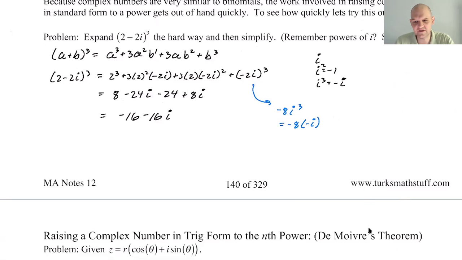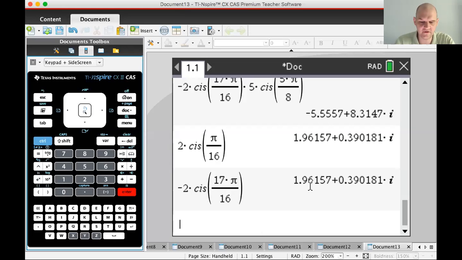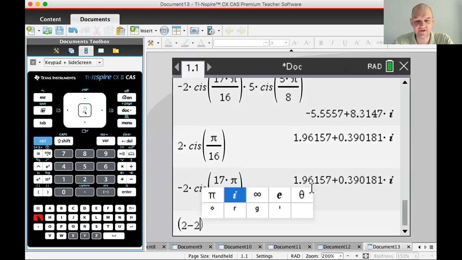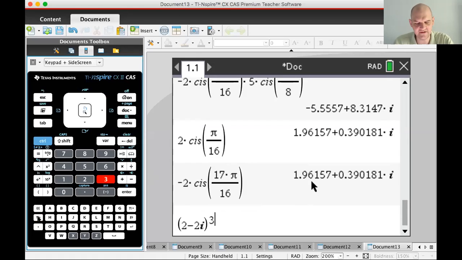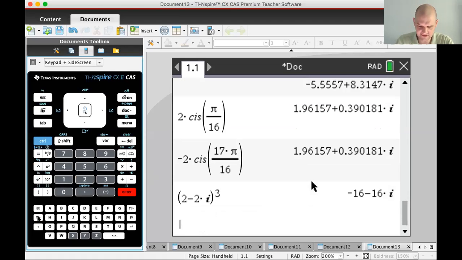I feel like I always need to remind you: if you don't know what you're doing, use your calculator. It'll just do it. Make sure you use the complex i though. If you use the normal i, it's not going to do it. Negative 16 minus 16i. So not bad, maybe not great, but it's just like expanding binomials, right? Not a problem.